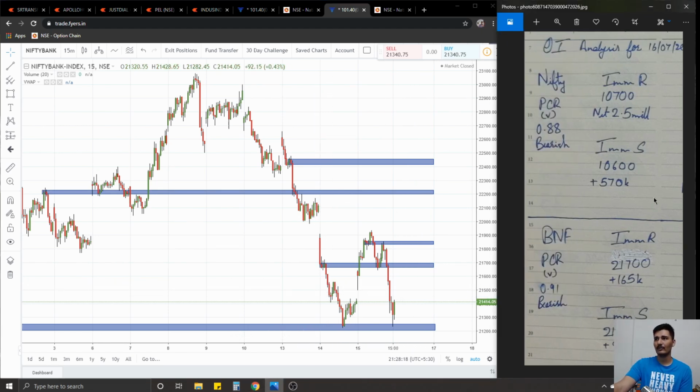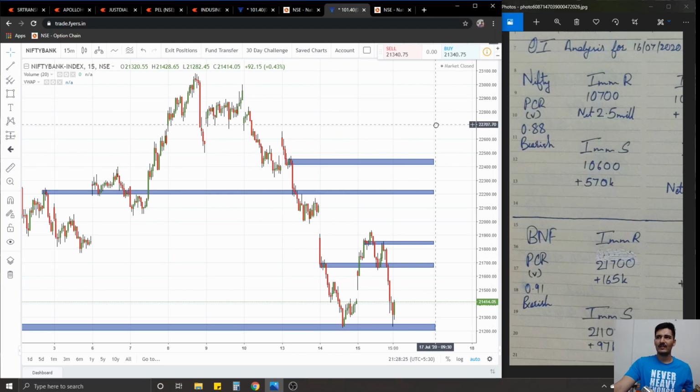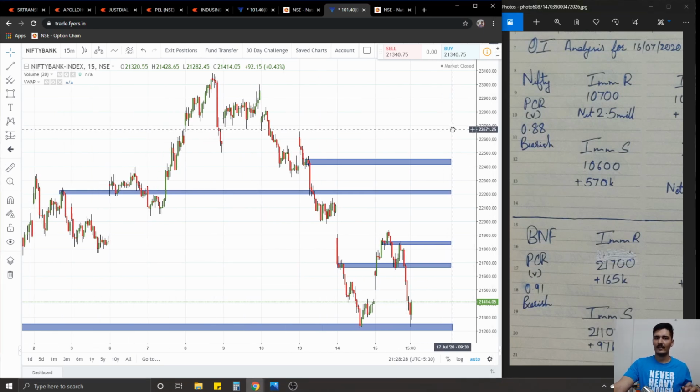Now when we check the PCR volumes of both the indices, Nifty and Bank Nifty, both of them come to be more or less about 0.9, which is in the slightly bearish territory. It's not exceedingly bearish as what we had for the couple of previous trading sessions. So it's not at the point where we aggressively go for shorts or longs. At this point, I would personally advise you guys to wait for confirmation of price action. Be conservative, don't be aggressive either side, and watch where it goes. Trade if you can, but don't take it as a necessity. You don't have to trade every day.